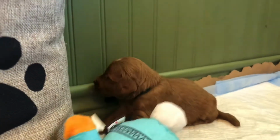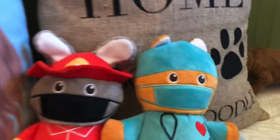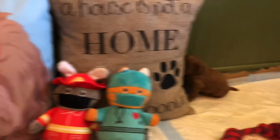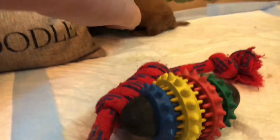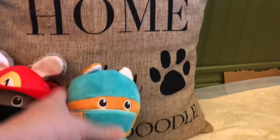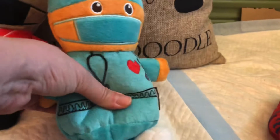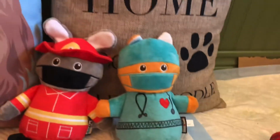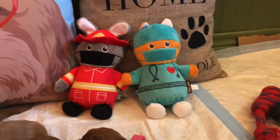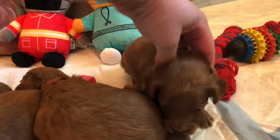And look at you over here. Come here, baby. You guys like some of my new toys here? These are from Costco. It's a pack of 3. I think it was $9.99. Anyway, they seem pretty durable. Kind of have like a velvet. No squeaky, but you hear the crinkle? Anyway, I think these are our COVID heroes. So go pick up some from Costco if you have a membership.